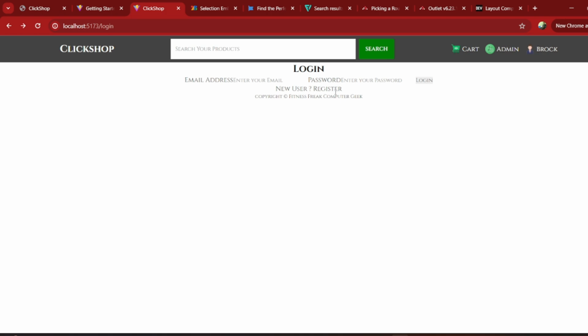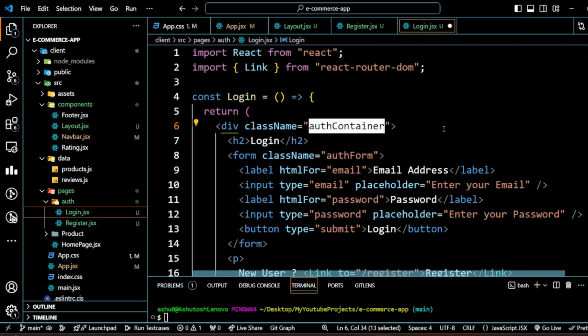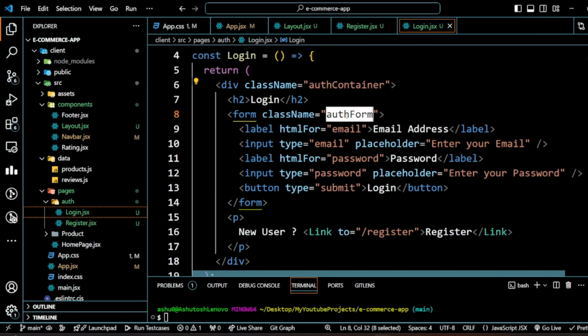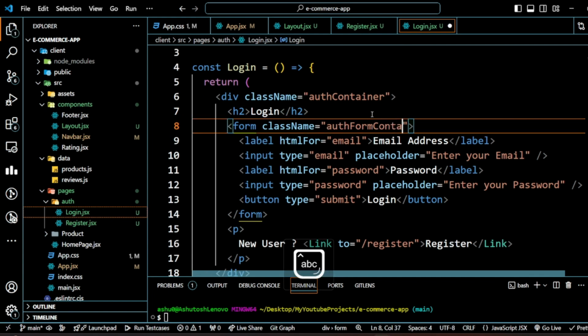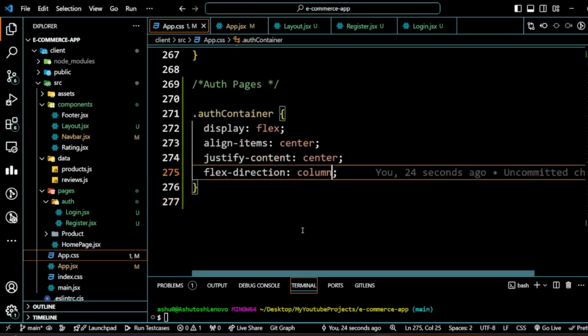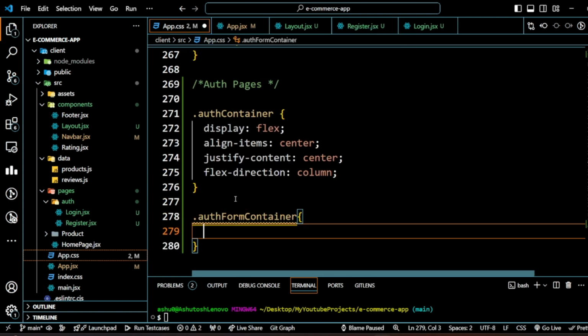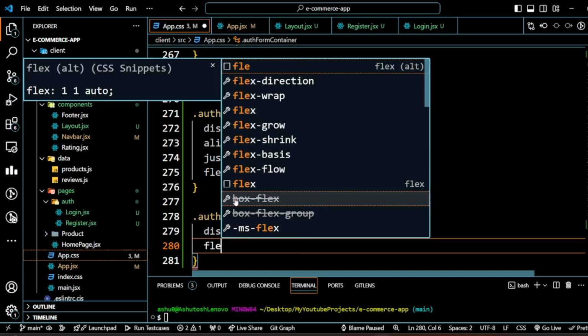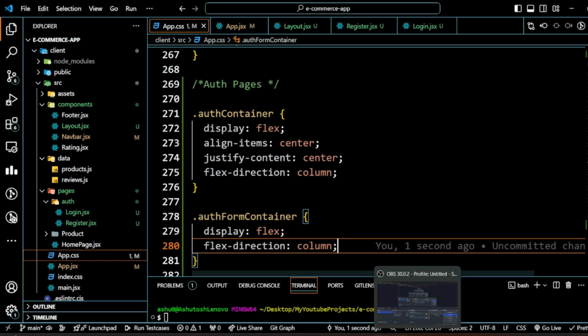We'll do the same for the form also. We have our form container here, auth form container maybe. So auth form container, display flex, flex direction column. That's it only, I guess. Let's see.